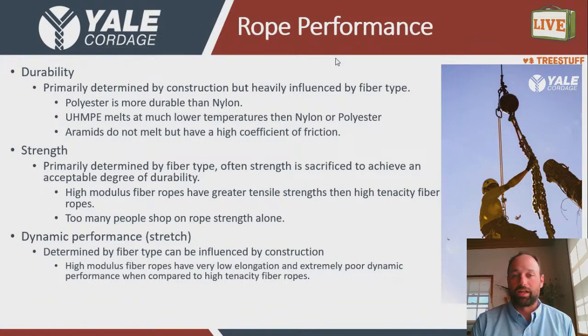In my experience, I encounter a lot of people in this market shopping, especially for rigging lines, on the merits of strength alone. They call in and say, what's the strongest rigging line you have? And of course, we could go back and say, here's a 2.5-inch double braid, but that's certainly not going to be suitable for most applications. So there are other factors to consider.